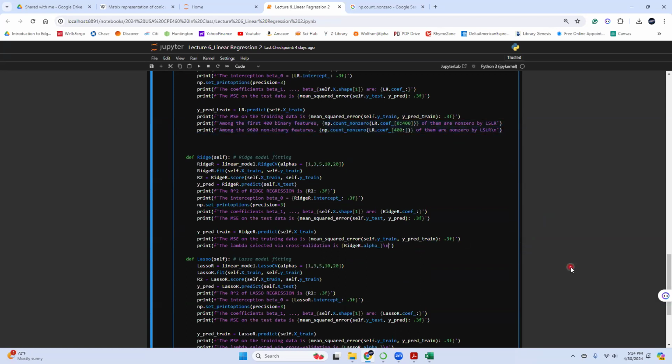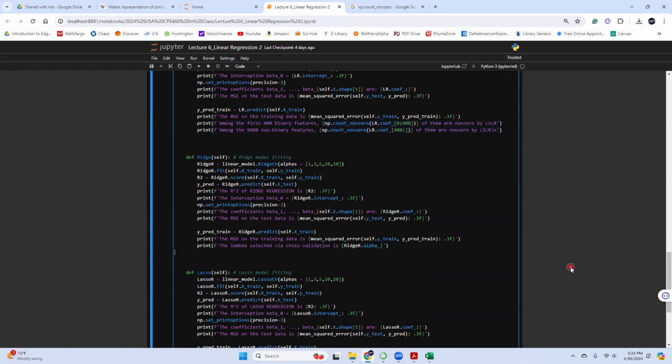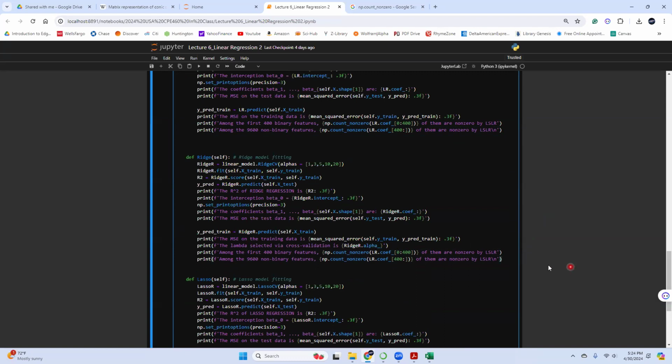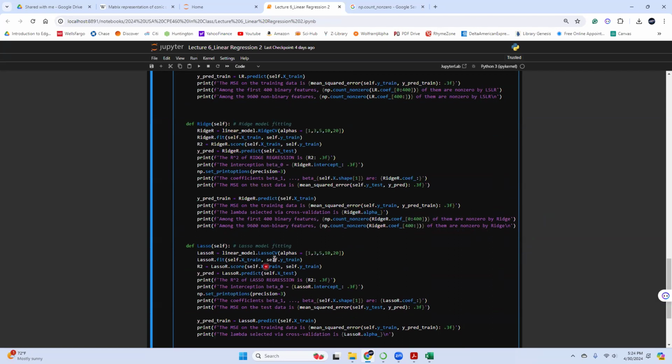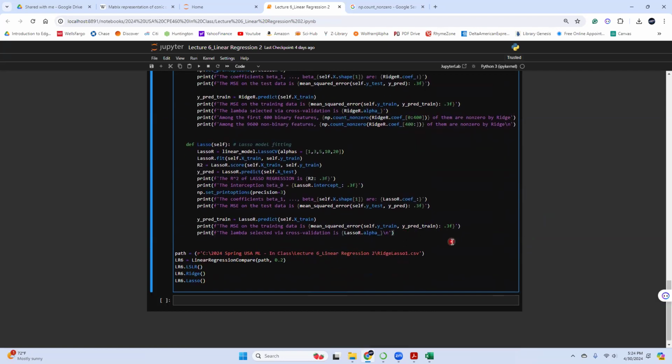For ridge, the same thing. But here I need to make it ridge R, by ridge. And then same thing for lasso.